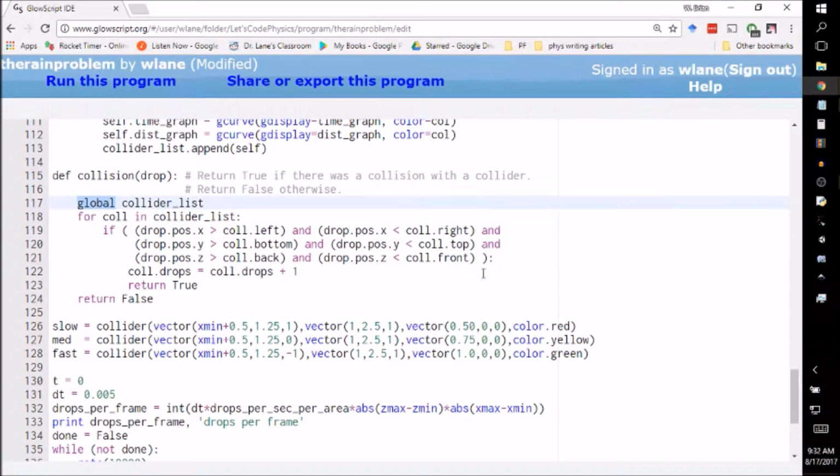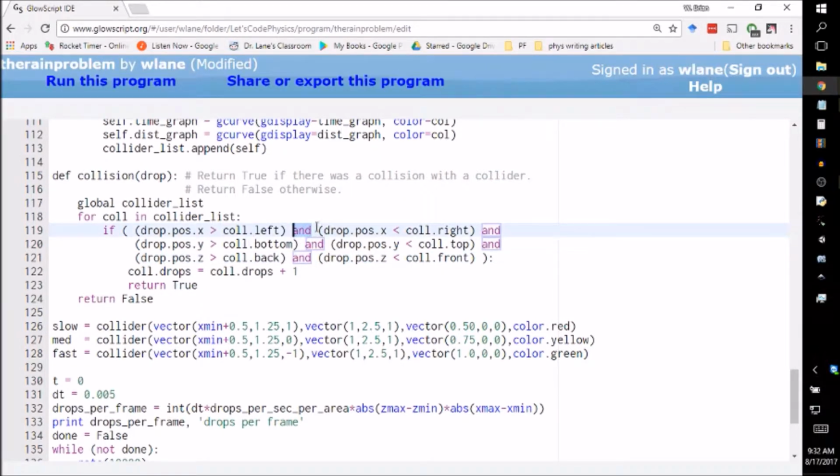And here's where we check whether the raindrop has entered the collider space. We want to know if it's fallen within its left to right bounds, so is it within the left and right edge of the collider? Here we check, is it within the top to bottom edge of the collider? And here we check whether it's in the front to back edge of the collider. Colledge, that should be a shorthand for collider edge. Colledge, I like it.